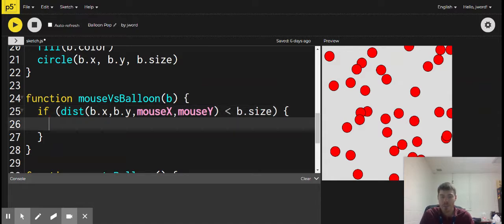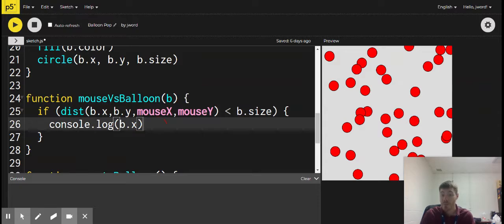All right, now what should happen at that point when I clicked on one of them? So at this point, there's nothing that I can really use to tell which one it is. I'm going to do this, though. I'm going to say console.log b.x just so I can at least see some piece of information about the balloon.